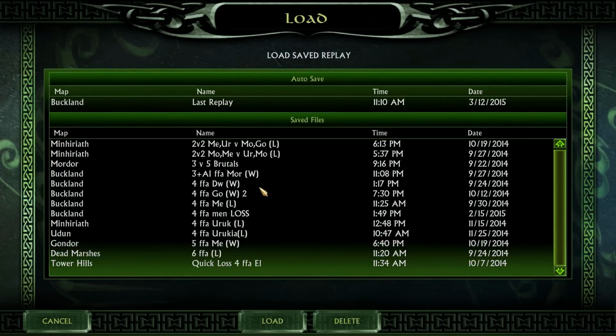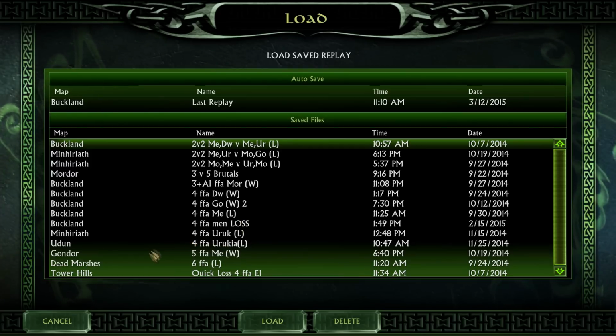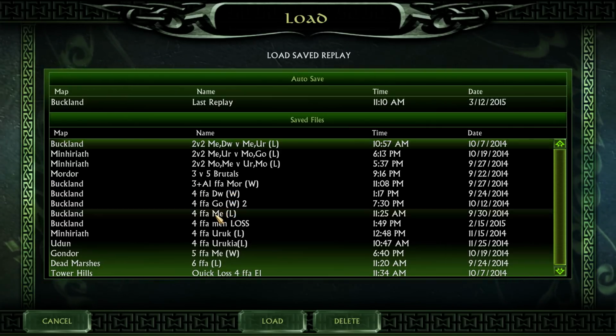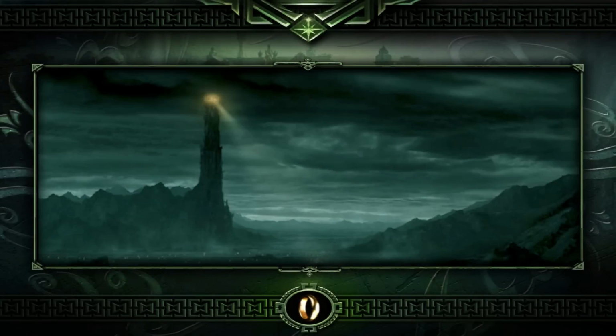So, this is all I got left. Let's take a look at... I just did Tower Hills. Let's do a Buckland. I got like 5 Bucklands to go through. I just did dwarves as well. Let's do a men loss. Well, yeah. Spoilers. But whatever. It's in the title.